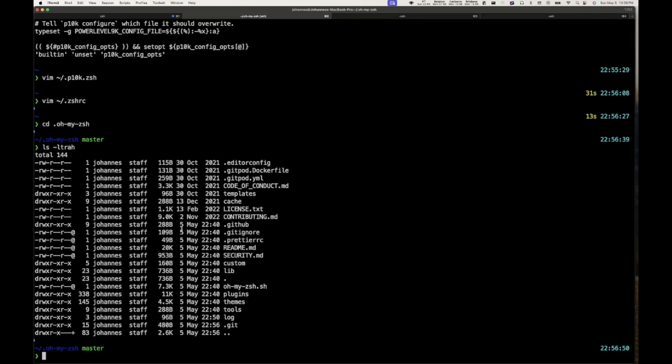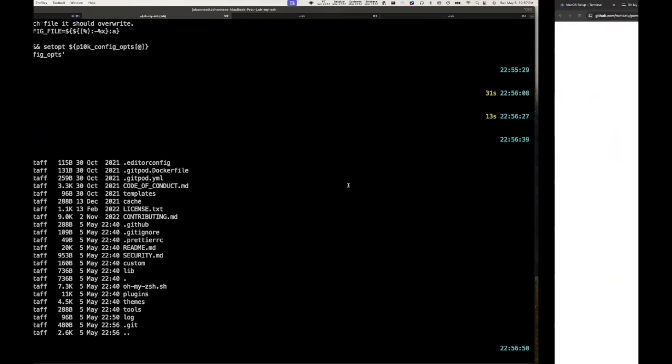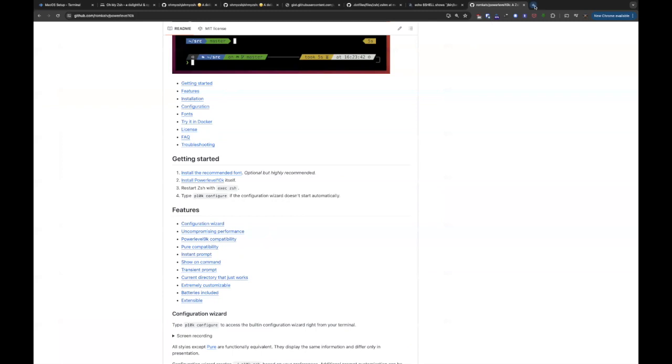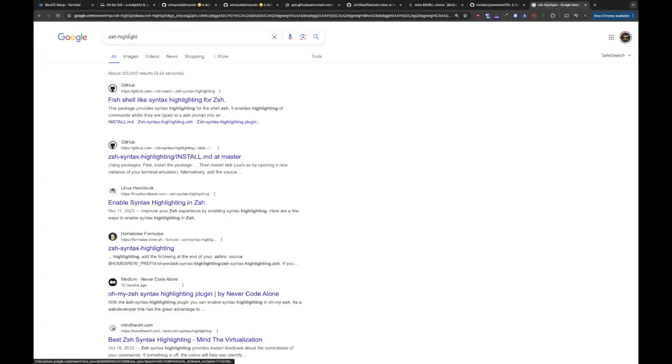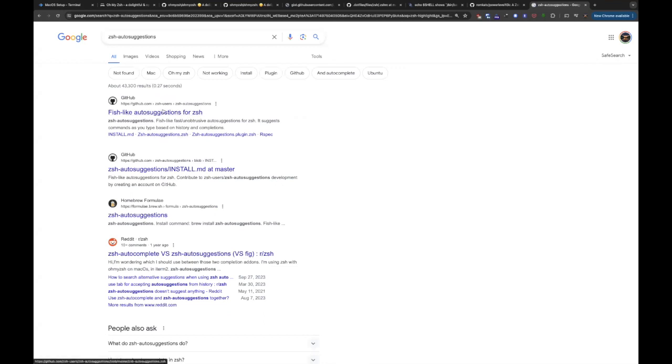But there's something still missing, right? As I'm typing, or let's say I want to type the previous command, yes, I know I can go arrow up, arrow down to traverse my history, but I want to do something better. Why can't it start to show me what this is? What's responsible for that is Zsh highlighting. So if we go to Zsh highlight, actually, auto suggestions, I think, is the one I'm looking for.